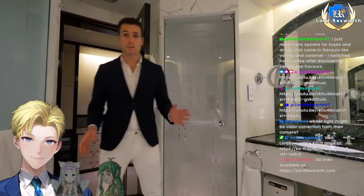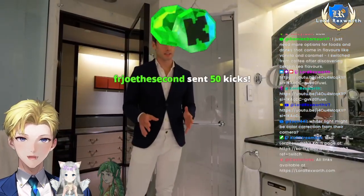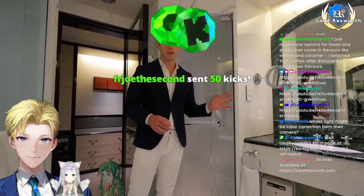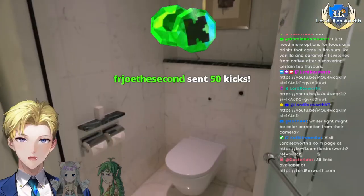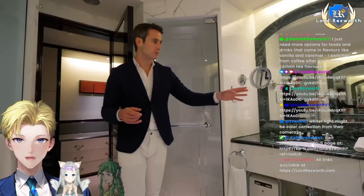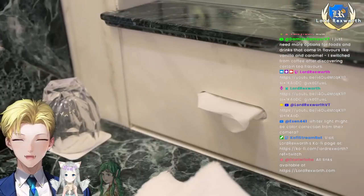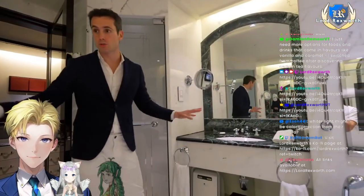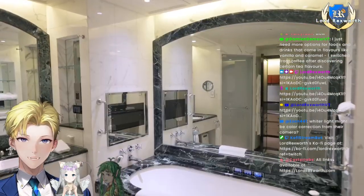Now into the bathroom, as I mentioned, there are a couple quirky things in here as well, which mainly revolve around phones. So by the sink and by the toilet, there are these metal phones that you can call the front desk. There's also the tissue holder, which is worked into the marbling here. And then you have two mirrors, one on each side. It's just a kind of strange room in general. Even stranger is the shower.